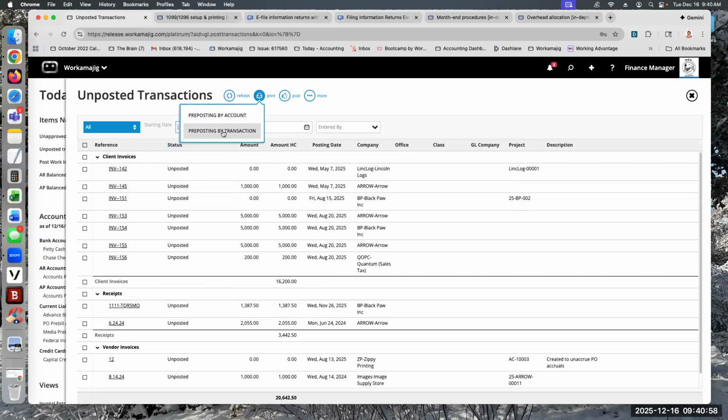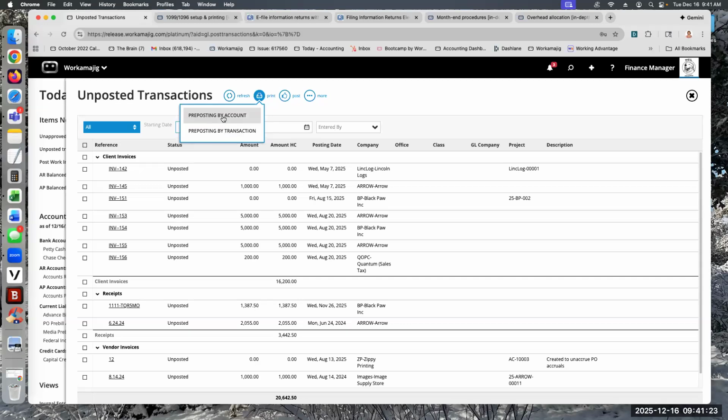Now, for those of you who do not post every transaction as it comes through, I open a client invoice, I open a vendor invoice. Let me go ahead and approve and post it while I'm here and get those taken care of. That's great. For those who have that process where they've been submitted, they've been approved by somebody else, now they come over here and you need to approve them or post them, you can do the pre-posting report.